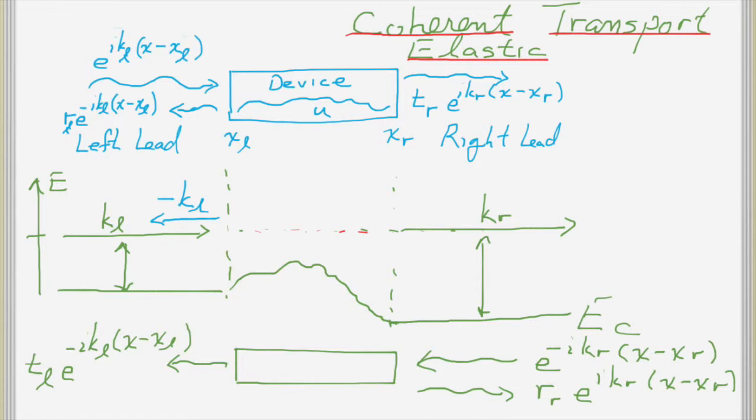When it reflects over here in the left contact, by definition in the left lead there's no potential variation, so it stays at the same energy, it just reverses direction, so k goes to negative k. And part of it gets transmitted at the same energy, but the k can be different because it can have a different kinetic energy when it comes out the other side, because there's a bias applied. And you can inject from both the left and the right. Up top, we're injecting from the left. Down below at the bottom, we're injecting from the right side.